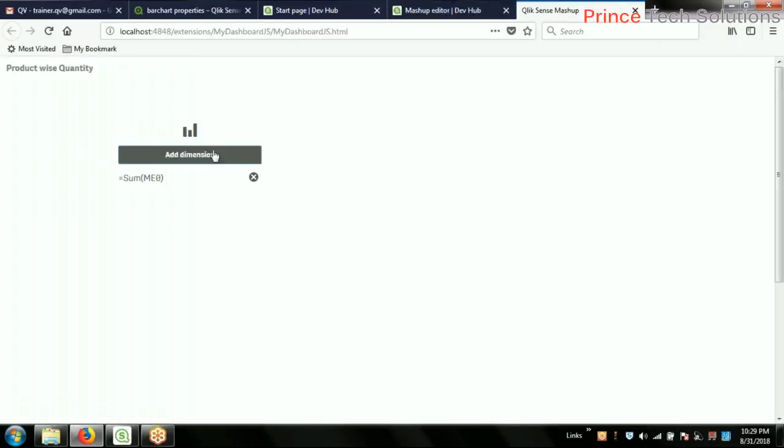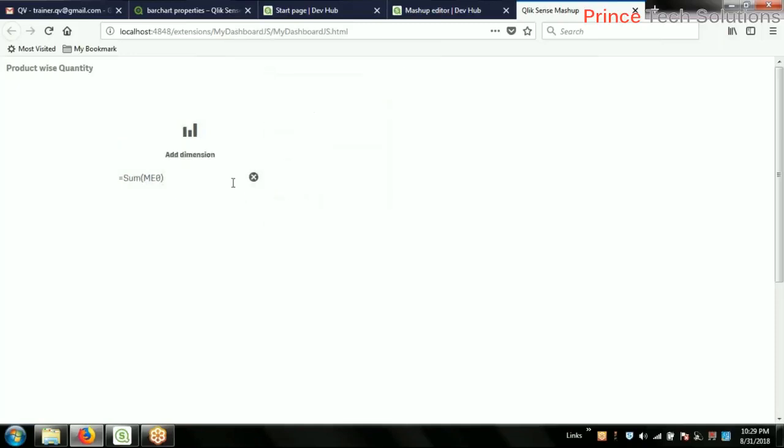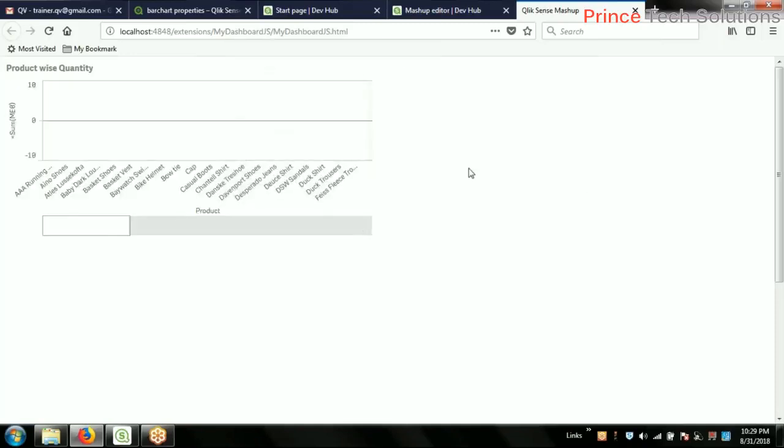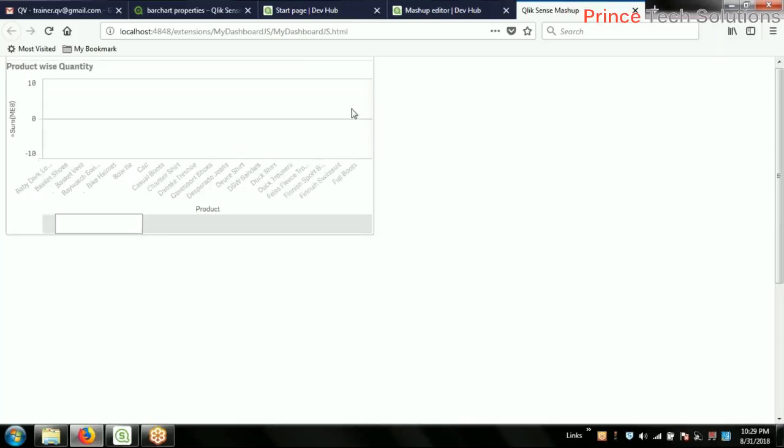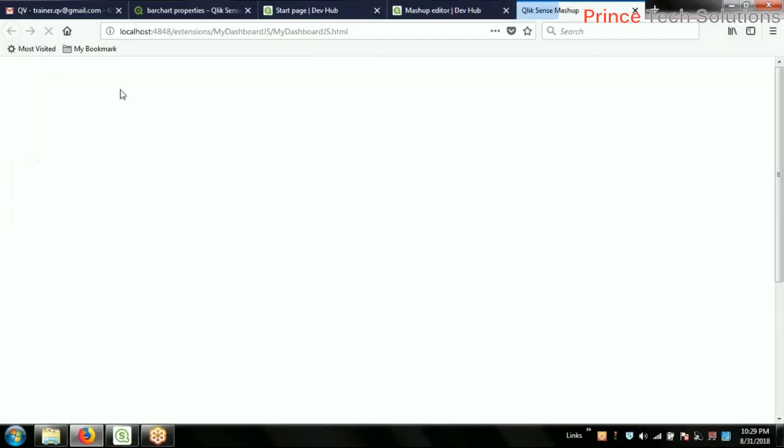What is happening? Let me just change these dimensions for the product. It's like a parameter.